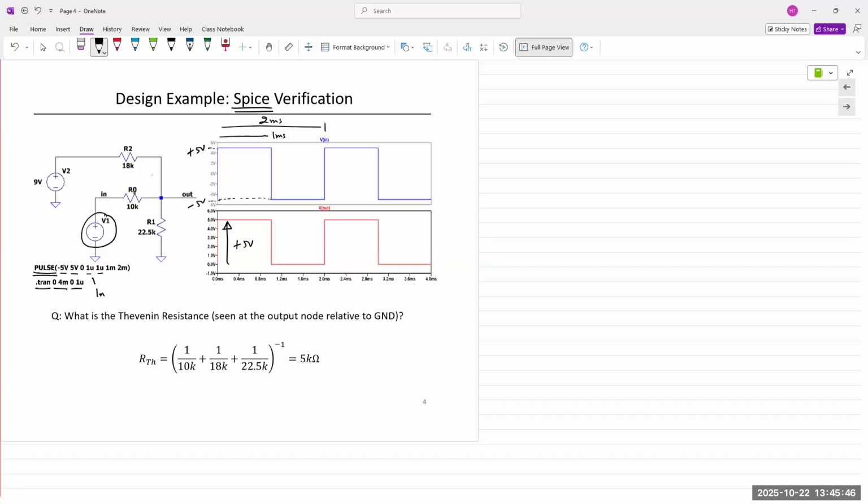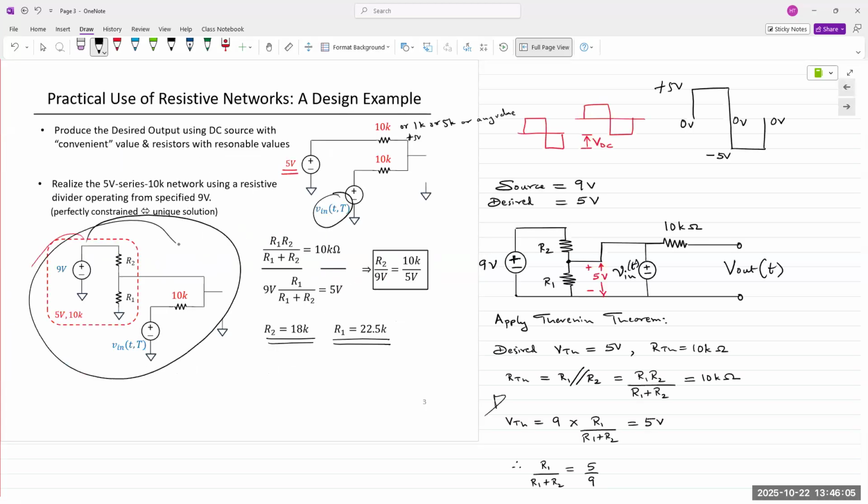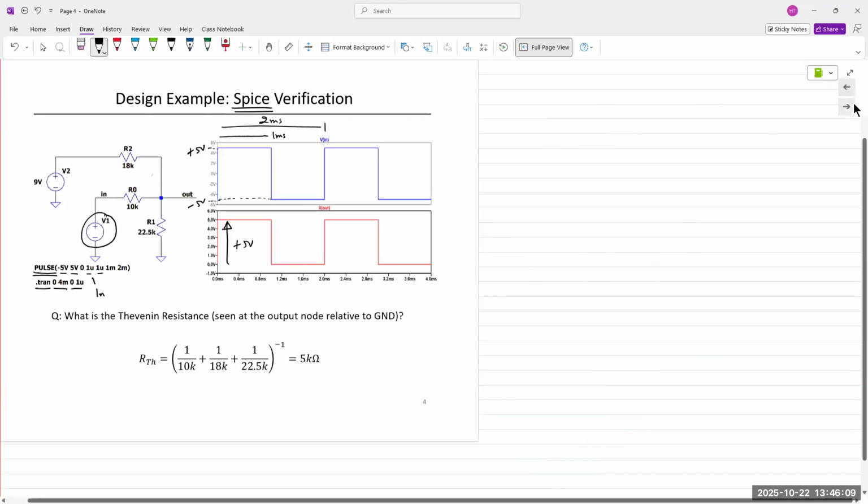So you can do this outside of class when you're reviewing this slide, and then you'll be able to see this V out clamped from 0 to plus 5. Okay. So again, as I said, it's the same circuit that we are seeing here, and you can simulate that in LTspice.